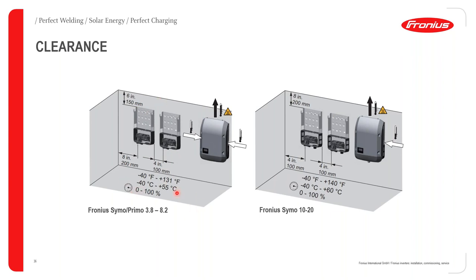Fronius inverters are also rated for specific temperatures. So with the smaller inverters, they are rated for minus 40 degrees Celsius to 55 degrees Celsius. This is ambient temperature, so these inverters can operate without any derating at those ambient temperatures as indicated. In terms of humidity levels, a Fronius inverter can operate from a humidity level of 0% up until a humidity level of 100%.